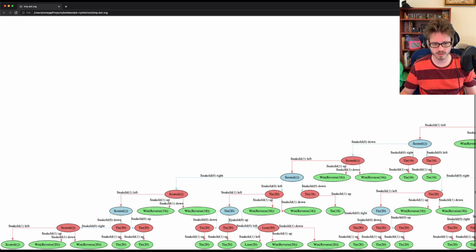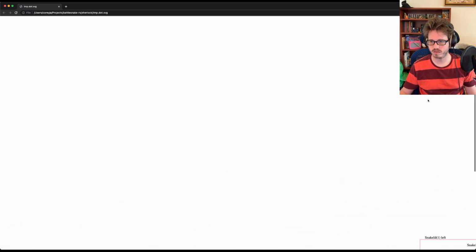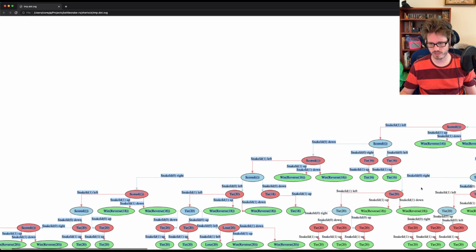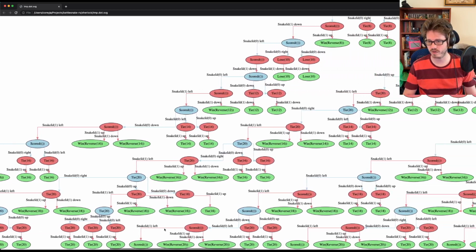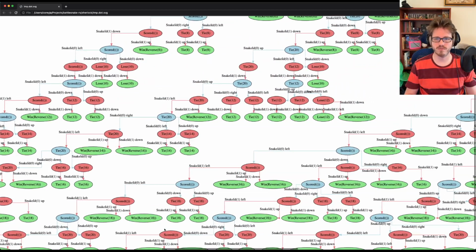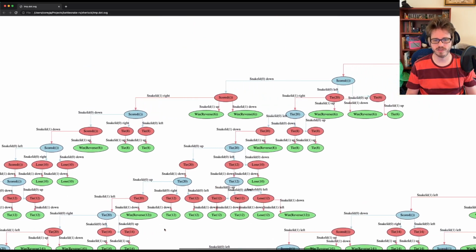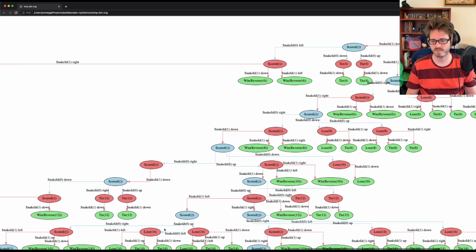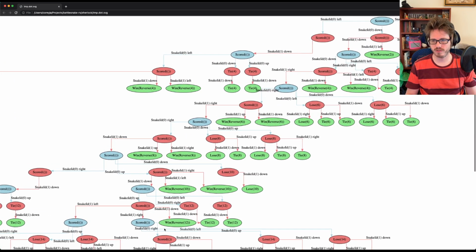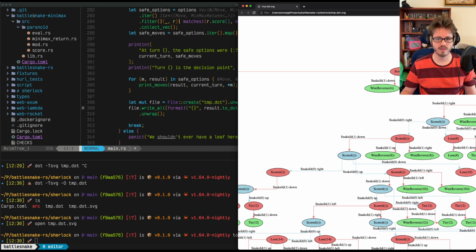Where's my scroll bar? Why don't I have a scroll bar? Well, that's unfortunate. Oh, there we go. I just was having trouble scrolling. I could just use my arrow keys. Okay. This is our full game tree. And I have it decently colored at the moment. I'm trying to find the root right now. Because here, I want to be able to go through this a bit and just see what is going on. So now let's look at the game board that I have here.